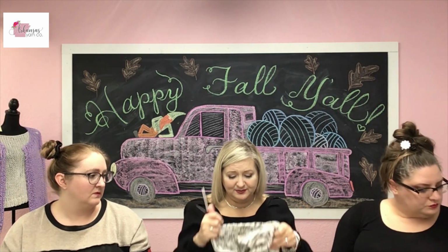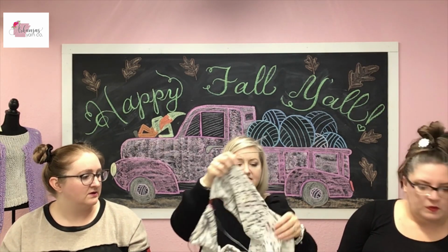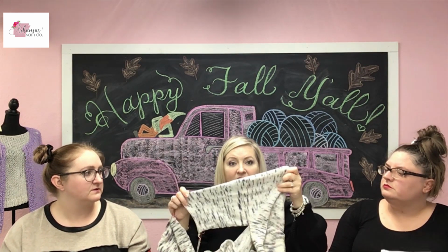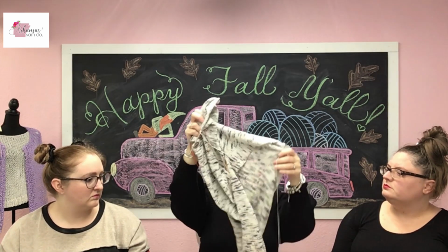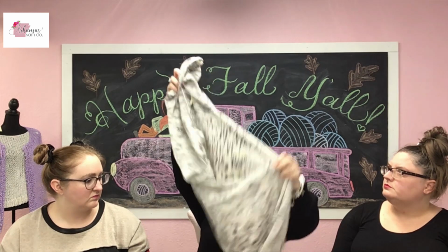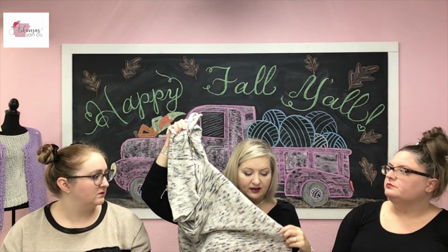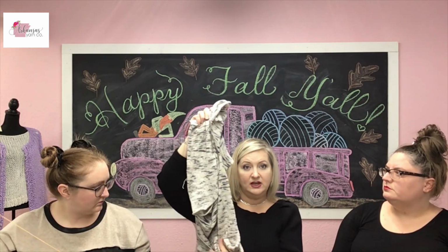So, I'm still stuck on Sleeve Island, but I've made progress. I was going to say, it looks like you've made some progress. I have made a lot of progress, and it actually is right at the bend in my elbow now, and I have fewer stitches, so I'm thinking the rest is going to be smooth sailing. I'm super happy with the way the sweater looks. I can't wait to wear it, so it's gonna be lovely. I'm motivated to get it finished again.